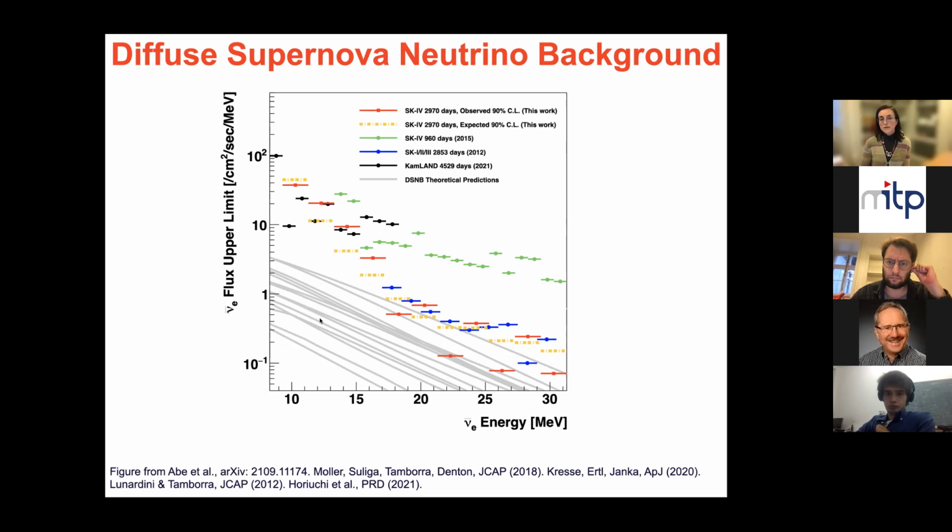Here you can see those gray lines are the theoretical predictions, and the dots are really falling onto the lines. So some of the most optimistic models that have been predicted are currently already excluded by the data, and we are soon reaching the threshold for detecting this signal, which will be a steady and guaranteed signal. And of course, this can also be affected, as we will see later in the talk, by scenarios that are not all involving standard physics.